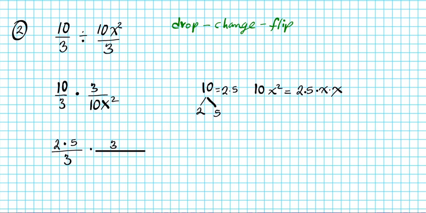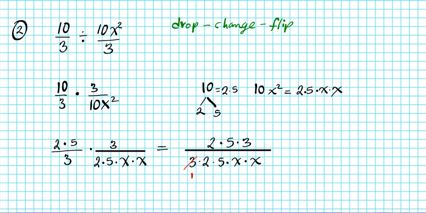All right, so if we do that, we have 2 times 5 times x times x. Now we're going to multiply and reduce. You can reduce and then multiply, you get the same result. Alrighty, so if you multiply the numerator, you have 2 times 5 times 3 divided by the product of the denominator factors in their decomposed state, which is 3 times 2 times 5 times x times x.